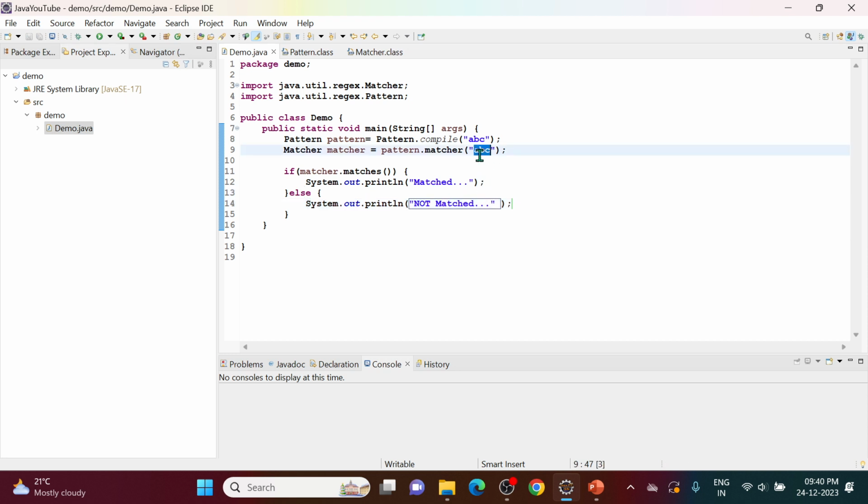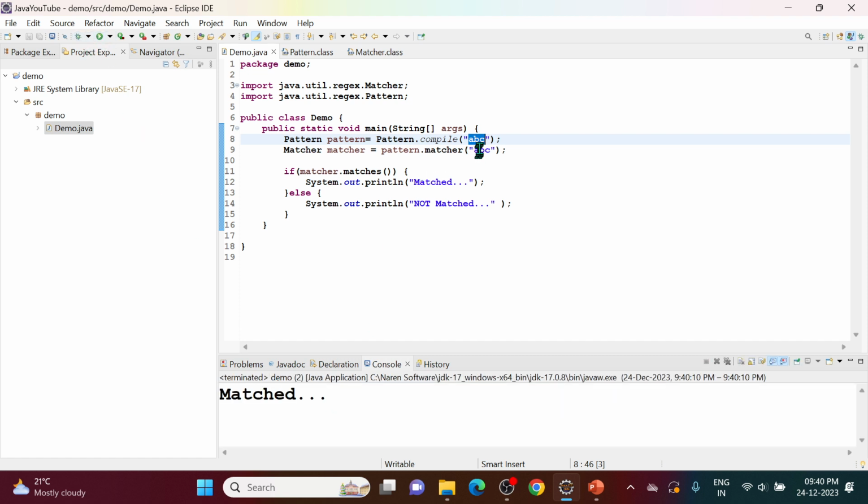So this ABC input we are matching with the pattern ABC. Yes, it is matching, so it is matched. If I use dot C or dot S, dot means any character. So any character followed by S will match. If I give KS, it will work, matched.